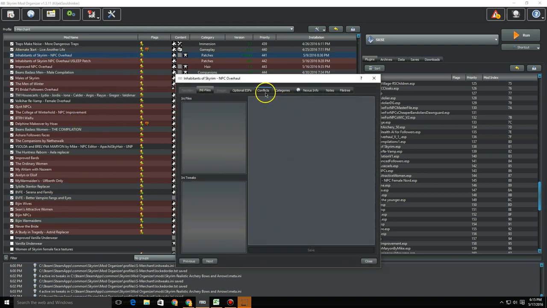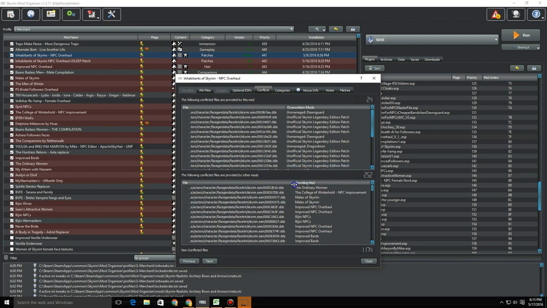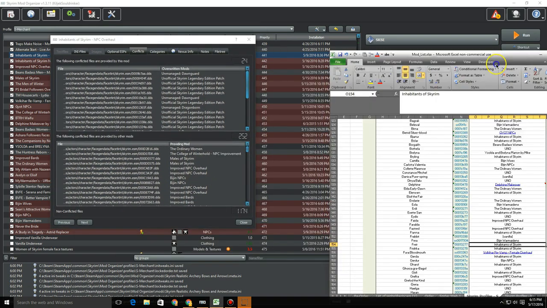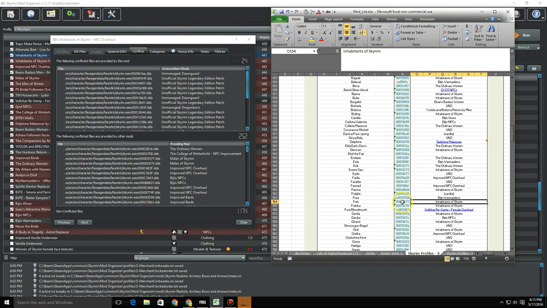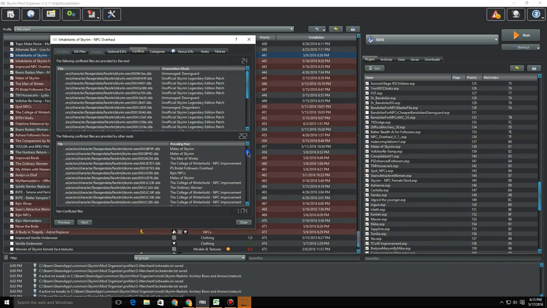conflict is coming from. So if we come down here, mods that are providing conflicts, or mods that are overriding my file. These codes are people. Now, it doesn't give us the names, it gives us the people. So that means we have to come back over here. Freer is 13277. So looking over here, looking for 13277. Bingo, right there.